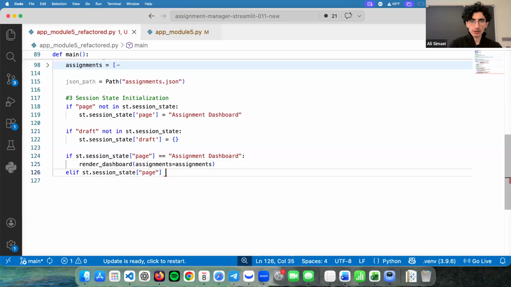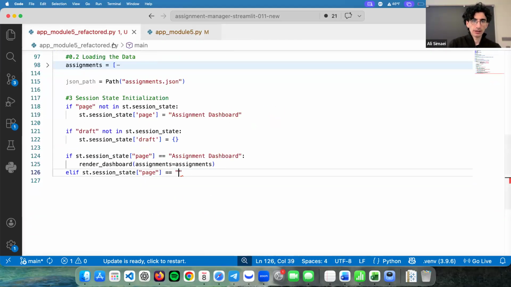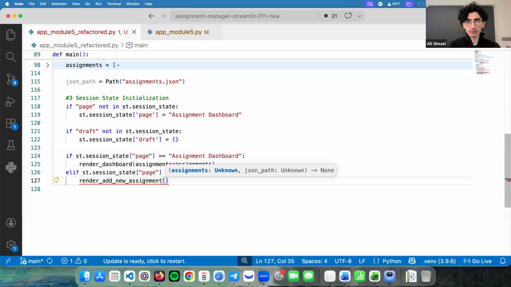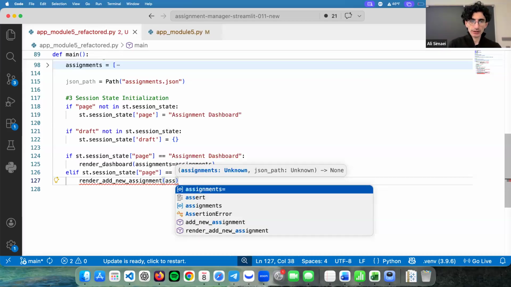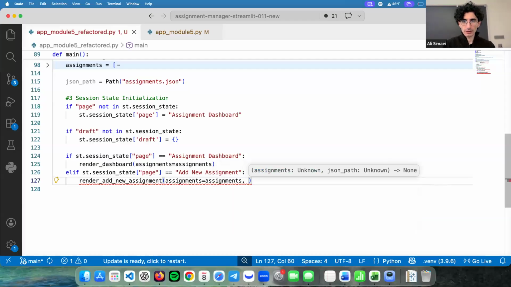So when the page, sorry, is equal to add new assignment, then we render add new assignment. Want the assignments and then pass.